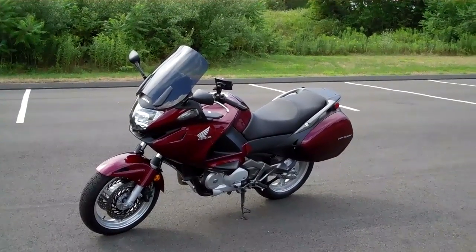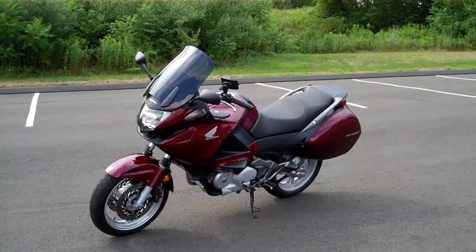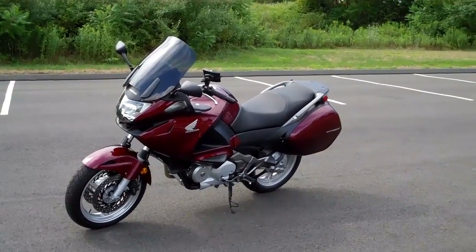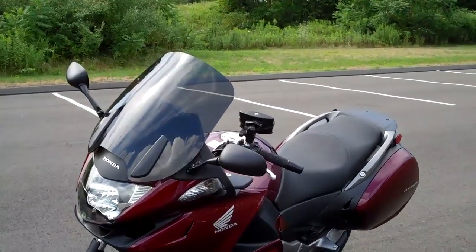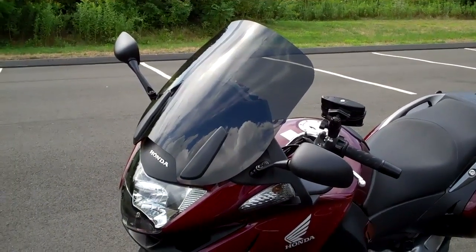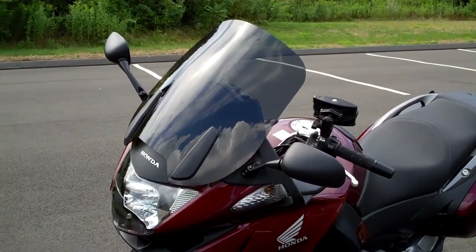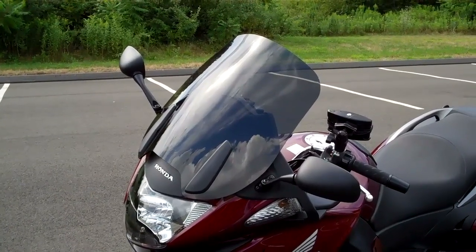For me, if I put it in the very top position, I was looking through the windshield and not over it. It just went up to maybe about my eyebrow height. So a little too high for me, but maybe if you got caught in the rain or something like that, it might be kind of handy to have that. So the +2 for me is absolutely perfect. To each his own in that respect, but I really, really like the +2.